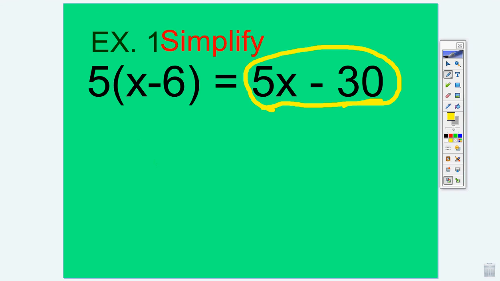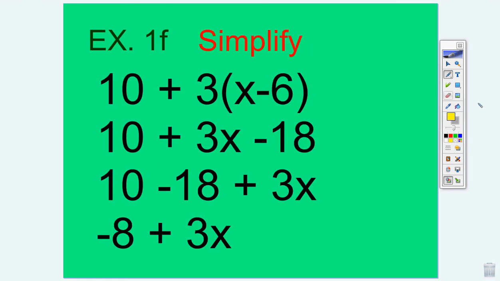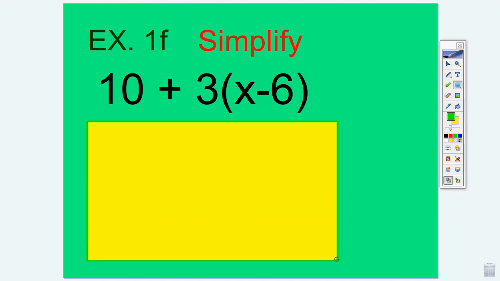Now that should be review. And what's not review, something like this. Let me draw a little box in so we walk through this. Something like this. Now what I'm going to do in this particular problem, I think this is our last one, is I'm going to distribute first. All right, 3. I don't want to draw a shape. See, I'm still learning about this. I do make mistakes, as I found out yesterday.